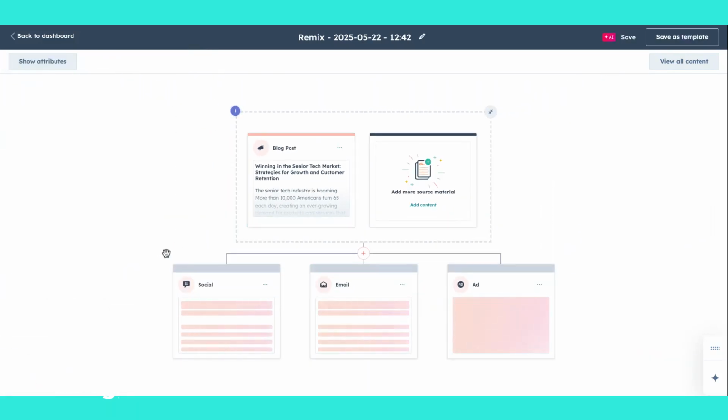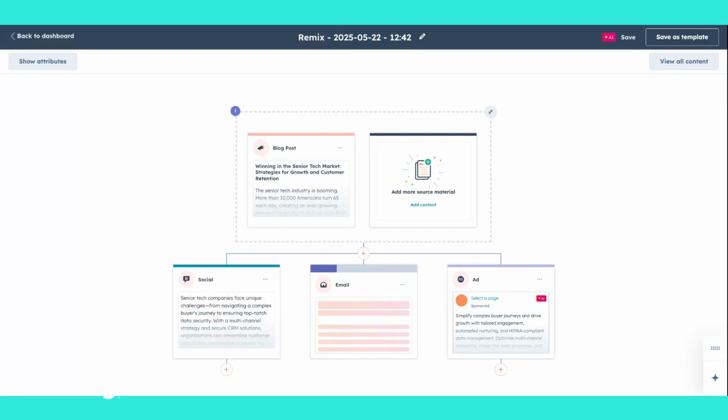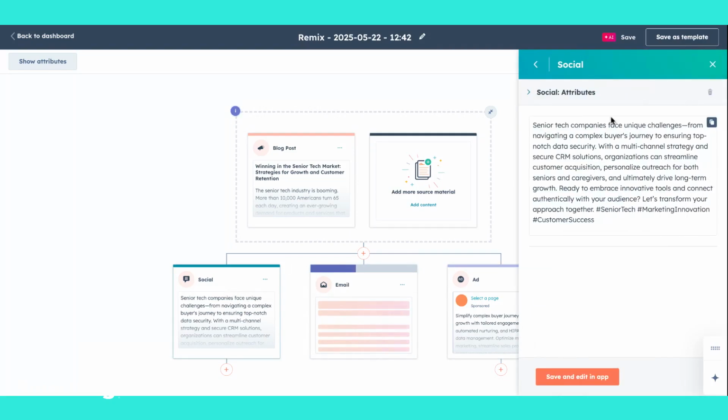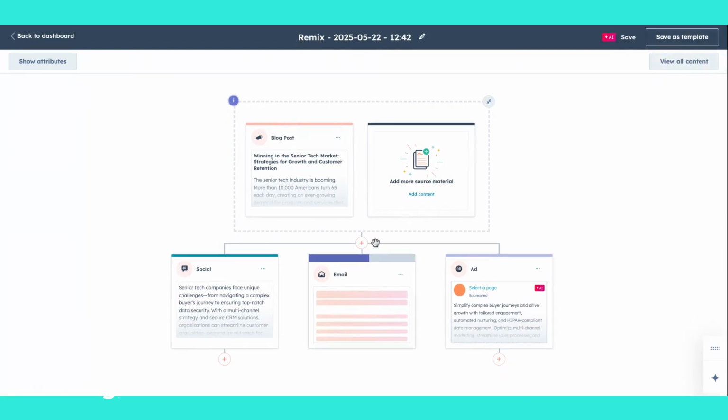and it'll take a couple seconds for it to populate. But what's great about this is everything's written in your brand voice, customizable and ready to go. Each piece of content gives you the option to add some direction if you like. And then within each of these offshoots, once they're done loading, you can go in and click to see what it has to say. You can save or edit it in your app, or you can generate some additional content if you want. So there you have it.